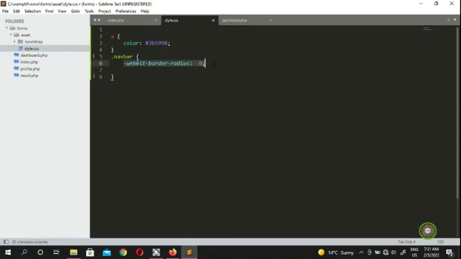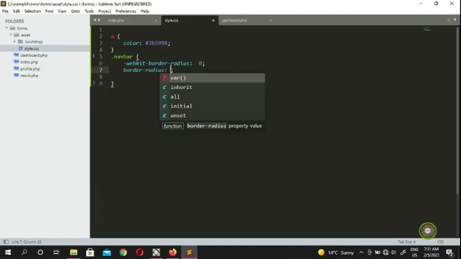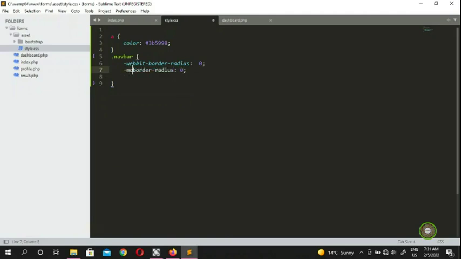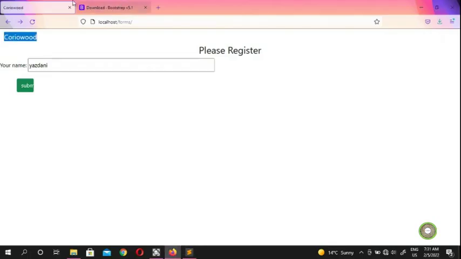So what I'm saying here is that whatever browser comes to the website, the border radius is going to be 0. I don't want any border radius like this one. If you look in here, there is a very nice curve. I don't want that one, and I'm going to put another border radius for Mozilla, and it's going to be 0. Mozilla is just like Firefox, the one I'm using, and I'm going to put Moz. And if you look in here, this is Mozilla I'm using.